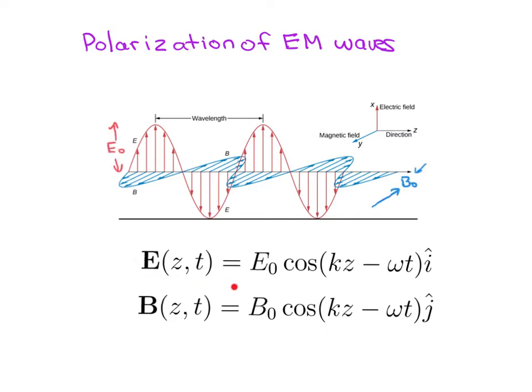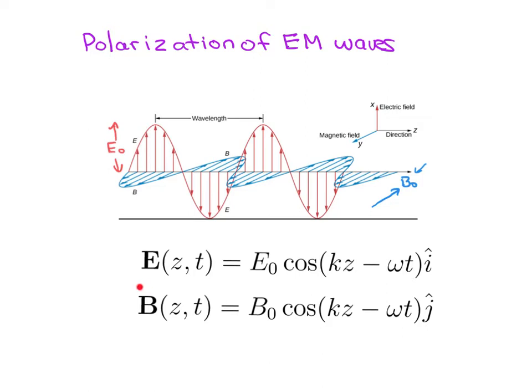So what we see from the mathematics here is that the electric field is directed along the x direction, because i hat is a unit vector along the x direction, and the electric field has an amplitude E naught, and it is a cosinusoidal oscillation propagating in the z direction. And we would describe this form as a plane wave because the electric field only depends on the z coordinate. There's no x or y dependence on the electric field. So as you move in the xy plane, the electric field remains constant. It only varies as you move along z.